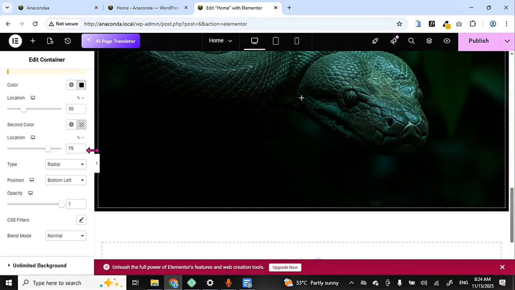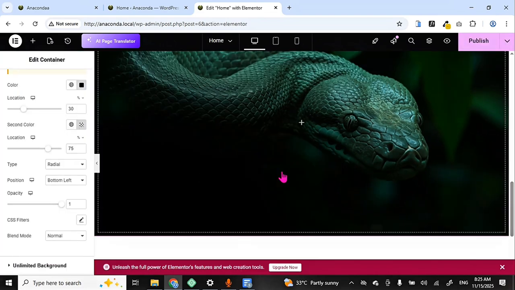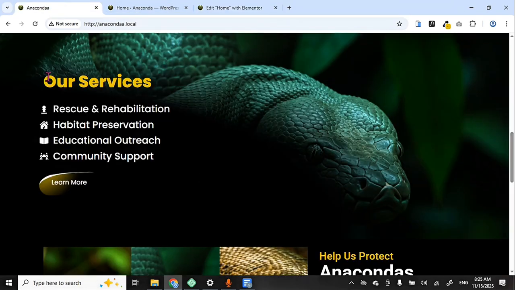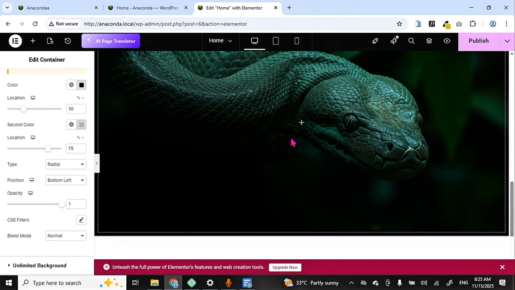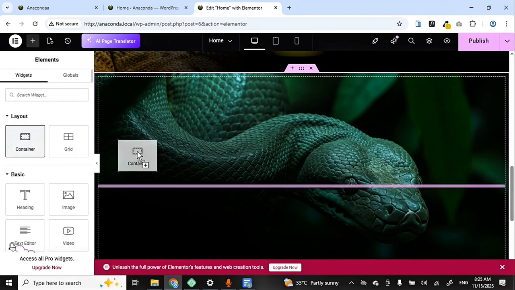So this is what we have right now. So the next thing we want to do right now is to put in our heading, this list icon and this button. So for us to do that, come over here, come to add element, so drag in a container.